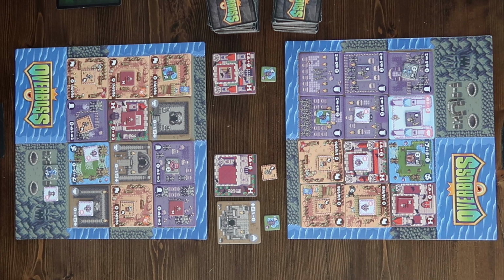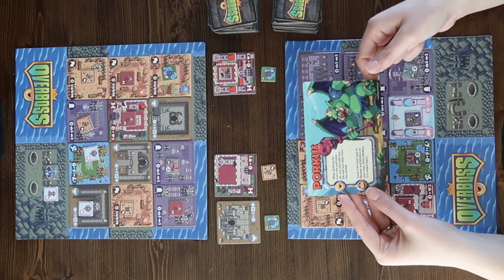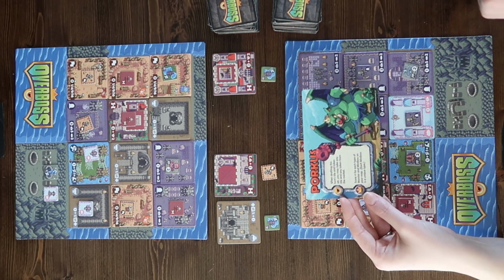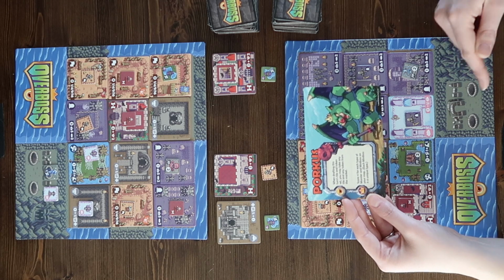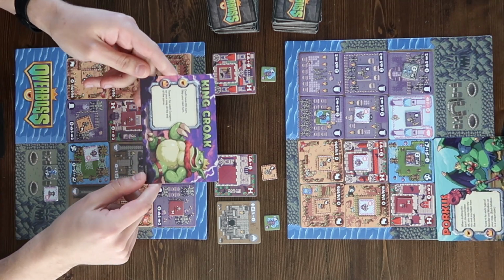Sure. This is the end of the game. So I had Porcus, and Porcus, when drafting this turn's tile and token set, I could have taken any tile with any token. And then for my end game, I get to score 1 point for each type of monster and mini boss on my map. So for all the different ones. Sure. So I drew King Croak, which we explained in our other video.